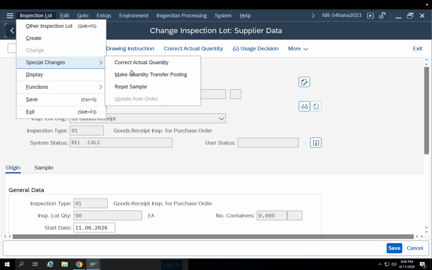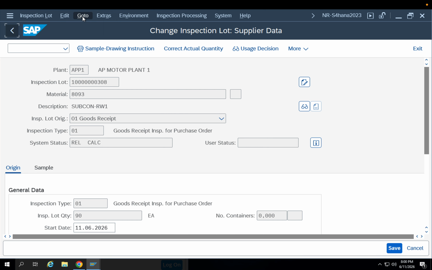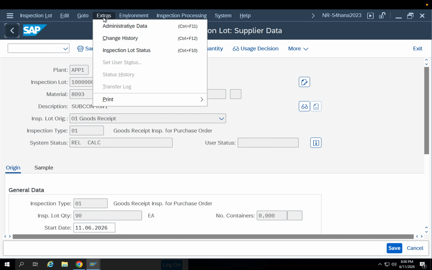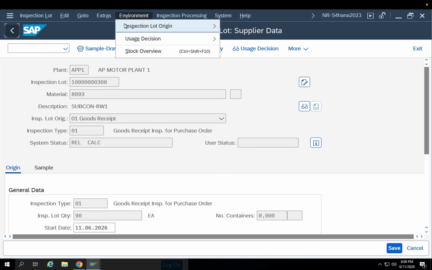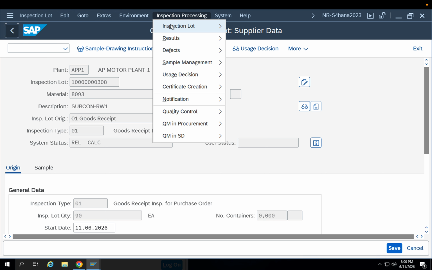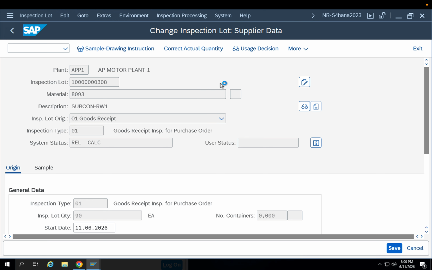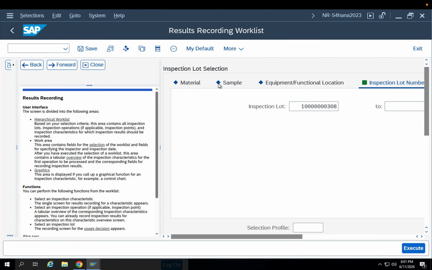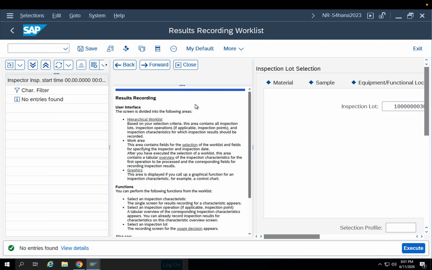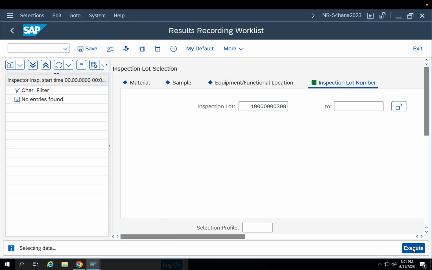Here somewhere we have reset and lock, reset, give approval, cancel. I'm just trying to check if any other options are there. Inspection lot, inspection usage, display, inspection lot and change results, change record. There are no results here.